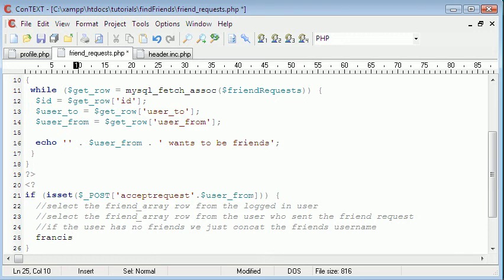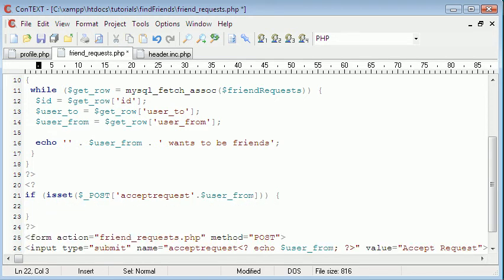But we need to do the row for both friends, because if one person's friend array row is empty and the other person has 20 friends, you can't just concatenate the same thing onto each person's row, because if one is 0, then you put a comma at the beginning, and it's going to run into problems basically. But that would only work if both friends have the same amount of friends. So I hope that made sense, but that's the logic behind why there's a lot of queries here. Well, there's 2, but they're quite long. So, well, let's actually get started.